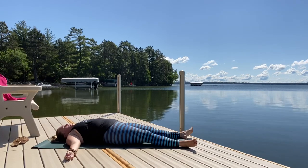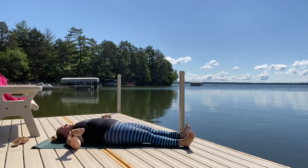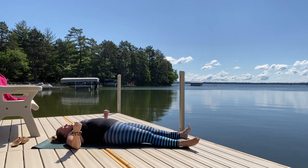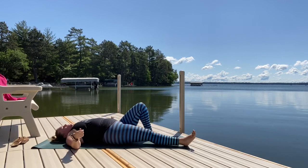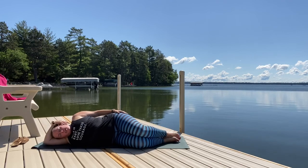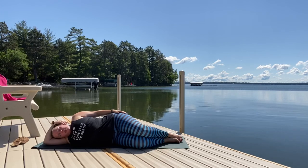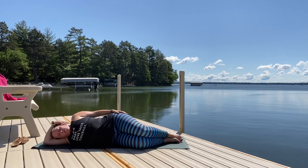And then when you're ready, fingers begin to wiggle, toes begin to wiggle. Little circles in the wrists and the ankles. And then walking those feet in towards the body and rolling onto your favorite side. Letting your head rest on your bicep or anywhere that feels comfortable. Knees bent in this modified fetal position. Allowing yourself to just be for another breath or two.